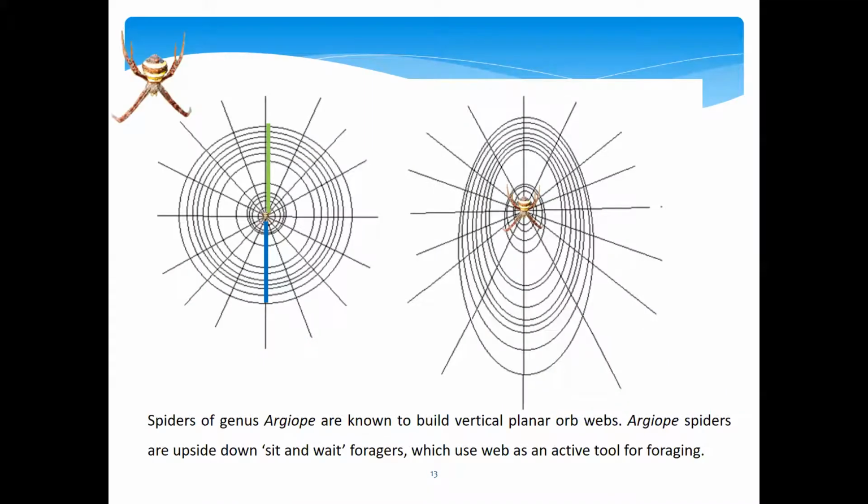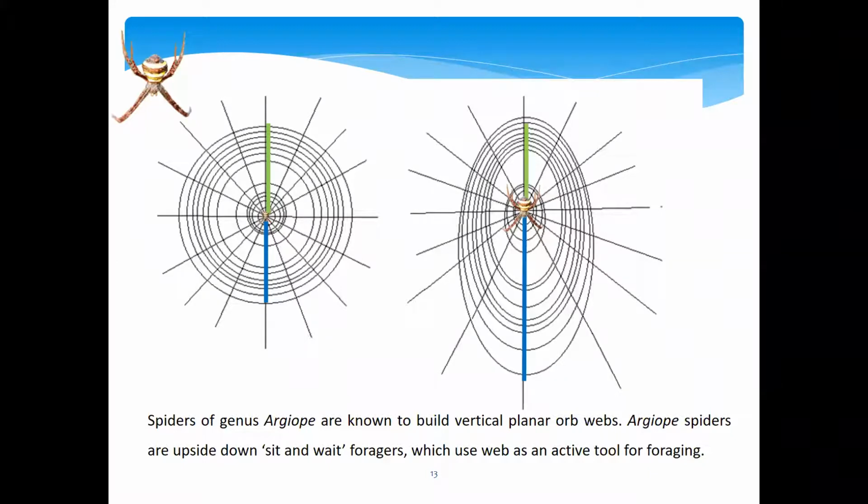So the first picture, which is a picture of a completely circular web, here we can see that the upper web area and the lower web area both are equal. So the upper radius and the lower radius are equal in size. In that case, this is a completely circular web where the hub is placed right at the center. This type of architecture is generally seen in juvenile spiders, where they make a more or less circular type of web.